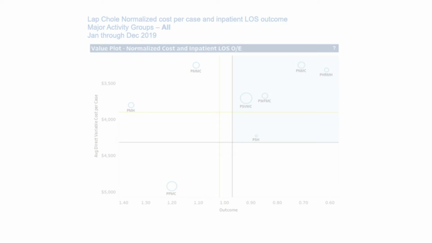If you look in the opposite quadrant of the graph, the bottom left quadrant, that means that the procedure is being performed at a higher cost and with a higher length of stay. I know this because PPMC, which is the facility that I work at, is the highlighted facility in that area. Providence asked me to investigate why my facility had a higher cost and a higher length of stay, and asked what I could do better to align my facility cost with the outcomes of the other facilities in the upper right-hand quadrant of the graph.